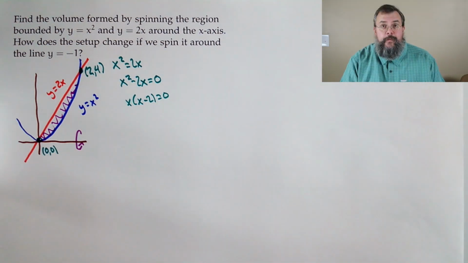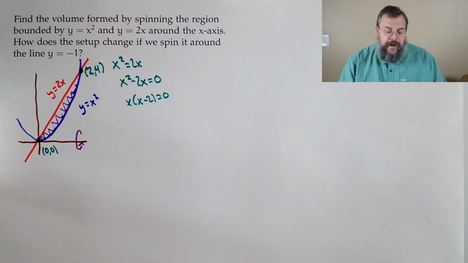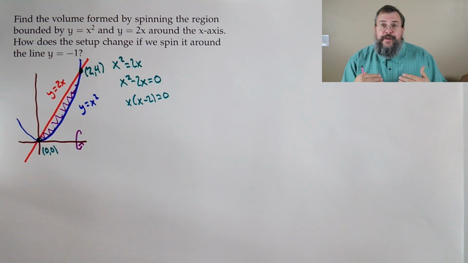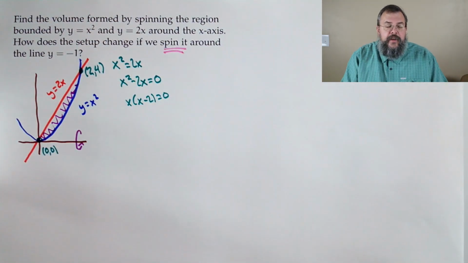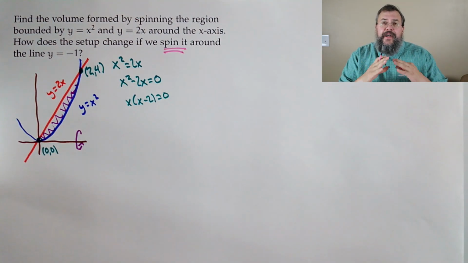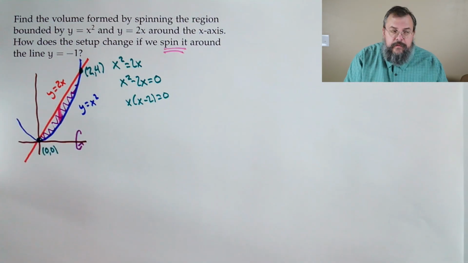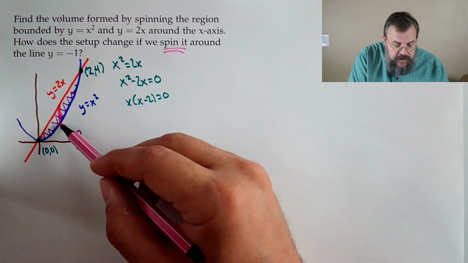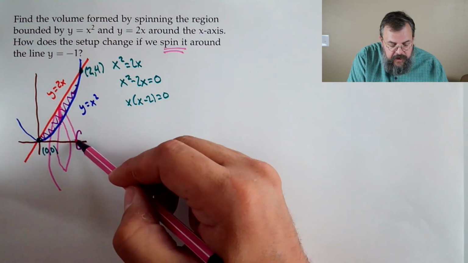So the next thing for us to figure out, now that we know where to start and stop, is we have to think about what's the shape? And in particular, what tool do we need to use? Now, I like to think about it by saying, let me think about what's happening to a small slice. Because this is a volume which is done by spinning. So let's spin a little piece, and that will help guide us in understanding what's going on. So I'm going to say, let's suppose I just take a little piece, there's my little piece, and I spin it.